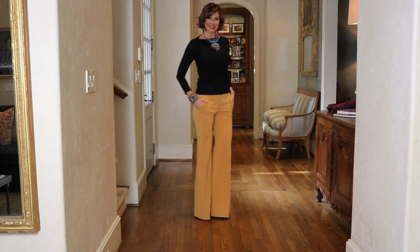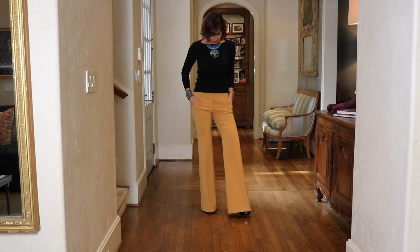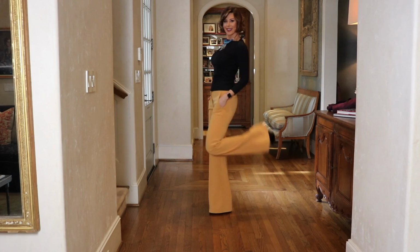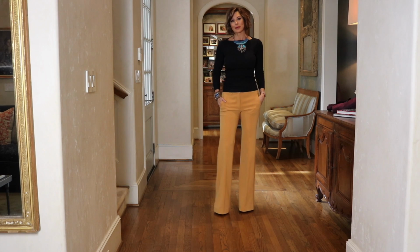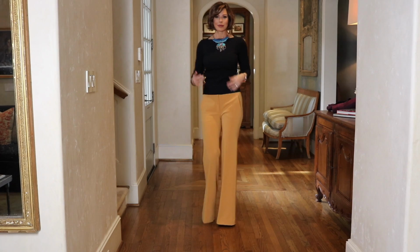Okay, so look number 3 is another big feature that you're seeing this season, and that is a pop of bold, bright color. Again, back to the 1980s. I mean, think Duran Duran, Flock of Seagulls, and Wham! Bright, bold color. We've got wide leg, high-waisted pants that'll give you legs for days here. With the long, bright pant, I'm wearing a black patent platform shoe because you need the height so that the bottom of the pant brushes just above the floor.